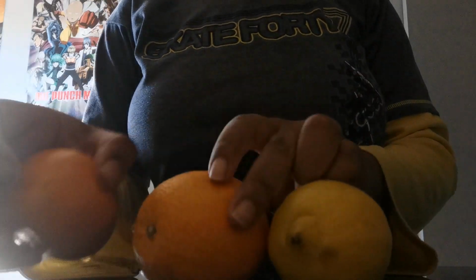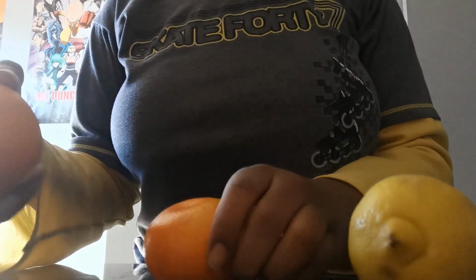So basically what you will need, you can either choose a naartjie or an orange, it depends on what you like, and you also need a lemon, definitely need a lemon. That's all, these are all the ingredients you need. I prefer using a naartjie, it has a stronger scent. I use the peels of the naartjie and put them in the water.